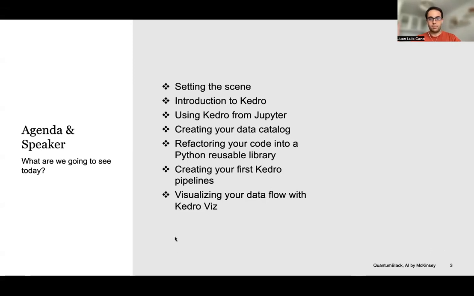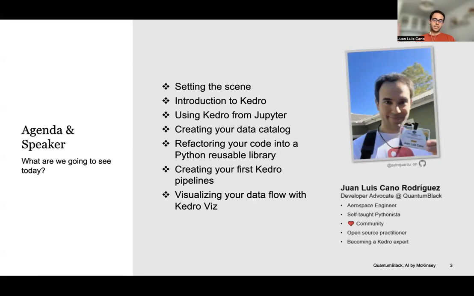So first of all, before we start, allow me to introduce myself. My name is Juan Luis. I'm an aerospace engineer originally, but I'm a self-taught Pythonista, and I've been working as a Python developer and trainer for many, many years. I love open source communities, and that's a big reason why I joined Quantum Black as developer advocate for Kedro. I'm very involved with the Python community in Spain. I originally created the Spanish branch, we could say, of the Python Software Foundation, the Python Spain nonprofit.